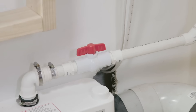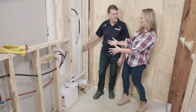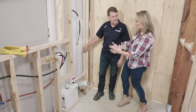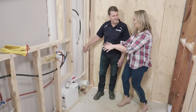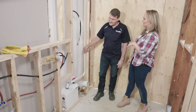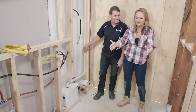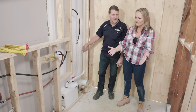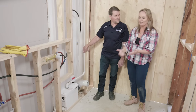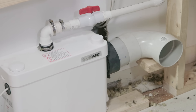All of that water going through this very small pack — it's hard to believe. It gets chopped up, any matter that is in there gets chopped up, pumped up defying gravity, up through that tube and into the nearest outlet. What an ingenious system — incredible. And it completely saves you from having to cut into concrete, which can be really costly. It just liberates your choices. It goes from being where you have to have a bathroom to where you want to have a bathroom. You can liberate your loo!